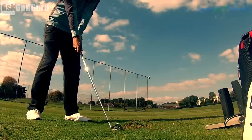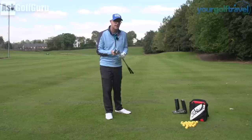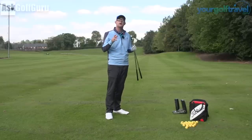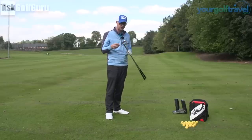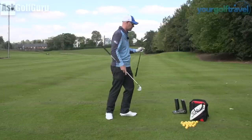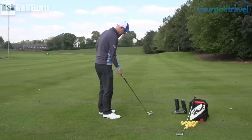We've got real ball data with my Titleist Pro V1x balls and GC2HMT, and I've also got Steve Buzzer hitting a few shots for me as well, giving us his data on the two clubs — which is quite interesting, as you'll see at the end of the video. So let's start hitting them. Shall we start with the Apex CupFace CF-16 iron?